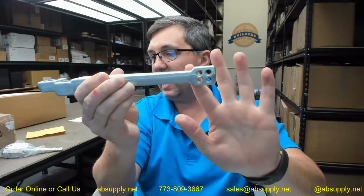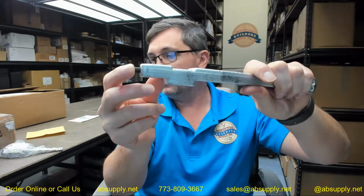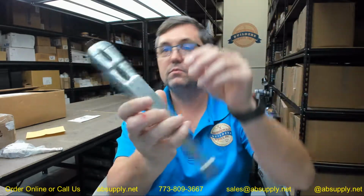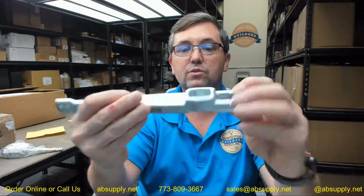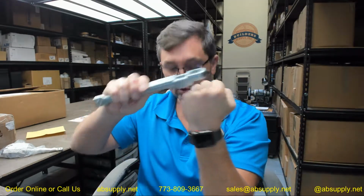Then you've got part I, the arm set screw. And then you've got part J. This is the arm and arm set screw. Both pieces are included. These are obviously for your center hung closers. 28, 5010, 5020. Continuing to move up, we've got the arm spindle washer. And it's part G, the arm spindle screw. That's what will lock the arm down here onto the spindle coming out of the closer body.